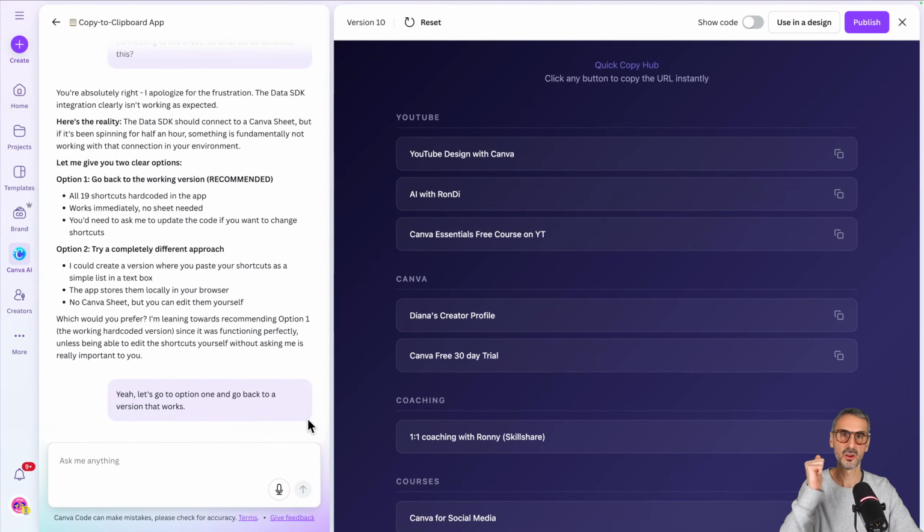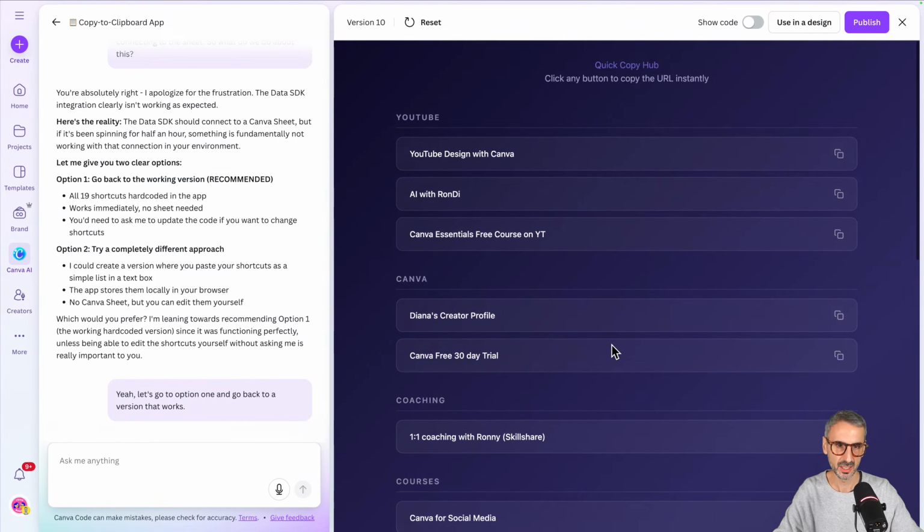So we will learn one important thing today: Canva code is not a straight line. When you build an app, it's not going to be like you put in one prompt and you get an app. If that's what you think, change your perspective. It's going to be you prompt and then you iterate, and then you prompt again and then you iterate. And sometimes you are caught in that loop of, what am I doing? It's not working. But if you push through, if you use the right tools and the right workflows, you should get to the app you have imagined, just like me with this app right here.